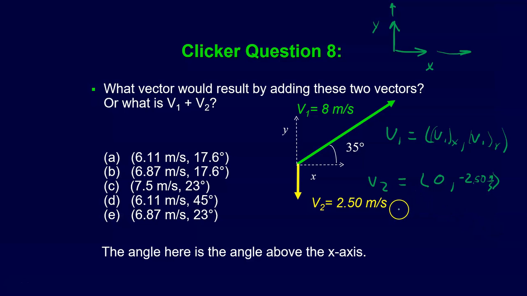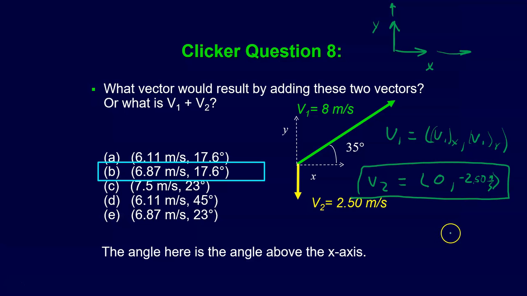The way we're going to typically attack adding vectors is by breaking them into their x and y components, or whatever reference frame we have, and then adding up those components. In physics classes, that's how people do it. It's the easiest way most people find. So the first step is breaking them into components. For v2, we've got that. The v1 is going to be a little bit harder.